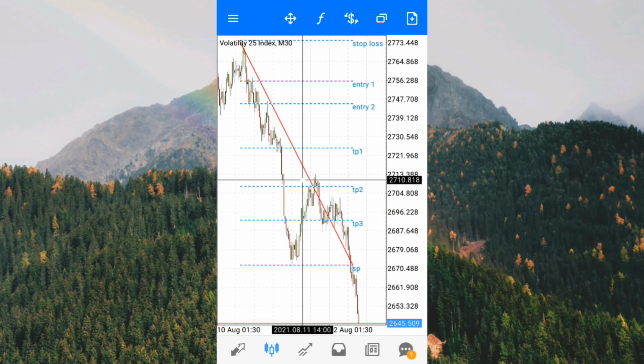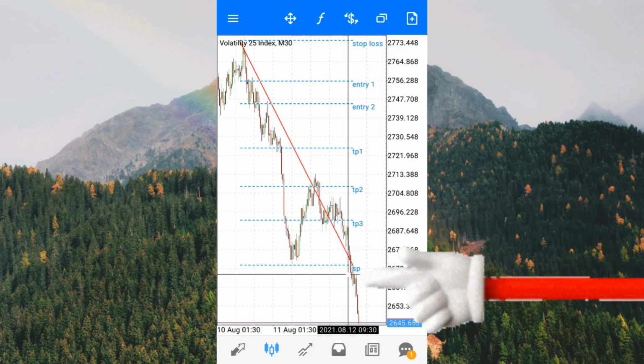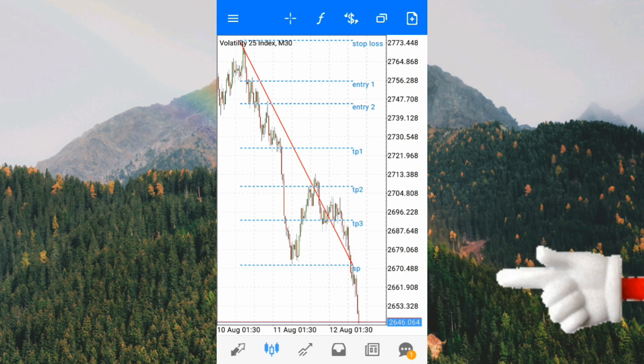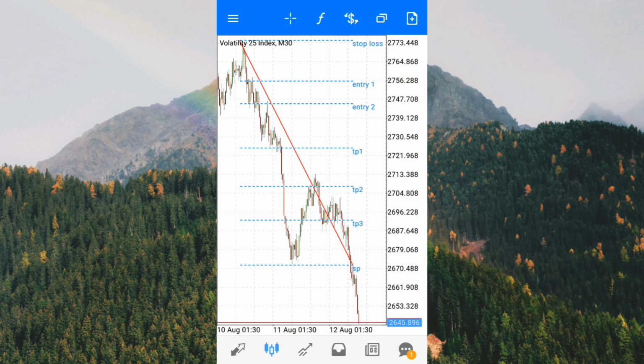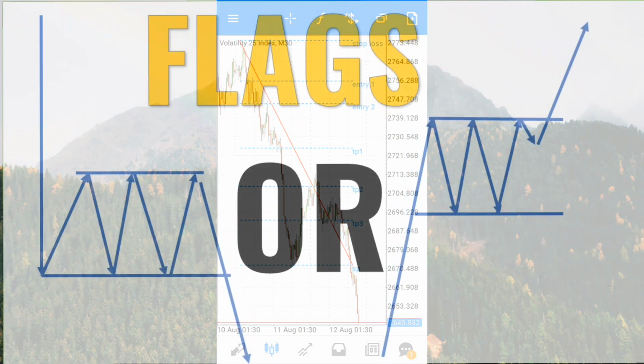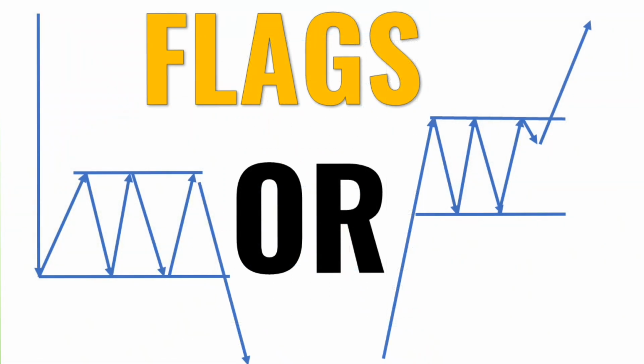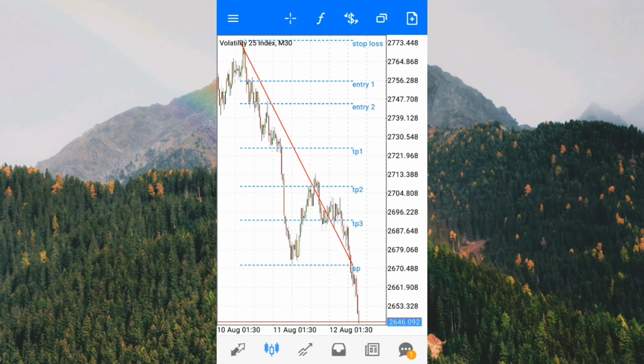Support trader, you could have taken your trades just below the SP levels zone, since you know that the market has to move in 1, 2, 3 structures. It has moved like that for decades and will keep moving like that for more decades to come.